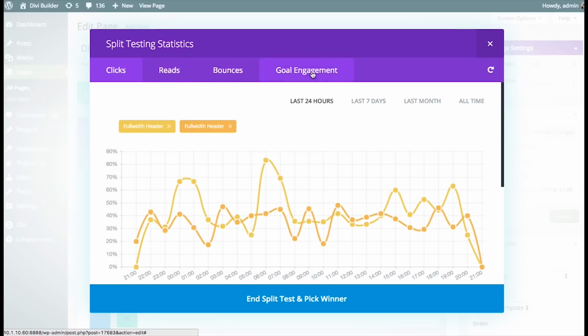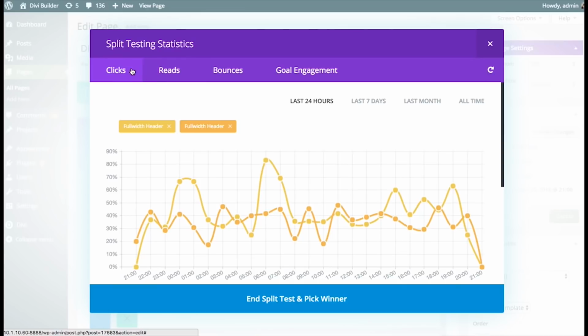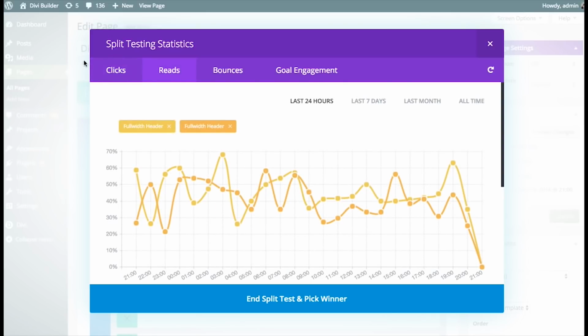And so we have different stats here. And like I said, depending on the goal you choose, you're going to see different potential stats here being collected and shown to you. And the most important one is always shown first here, which in this case is clicks. But for example, if you had chosen the WooCommerce e-commerce module, then Divi Leads would collect sales stats. If you chose the email opt-in module, then Divi Leads would collect form submission stats, conversion stats. And if you choose a module that doesn't have any buttons or any kind of form submissions, then they would just track reading rate.